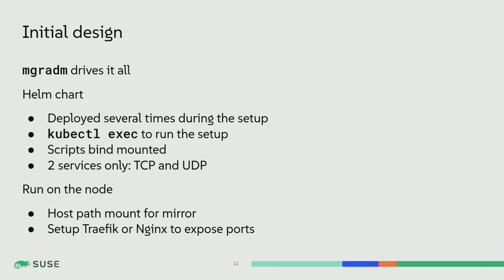It works. Why not? But it's not future-proof, right? We'll see that a little later. And mgr-adm, as I mentioned, has to run on the node first for the scripts, but also for when you're using a mirror for the packages, you had to have the mirror being a path on the node, being host mounted. It's not exactly a good solution.